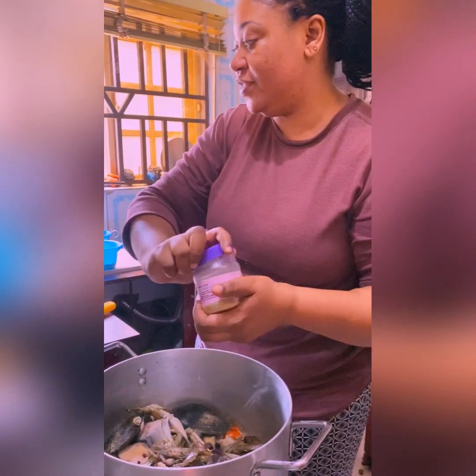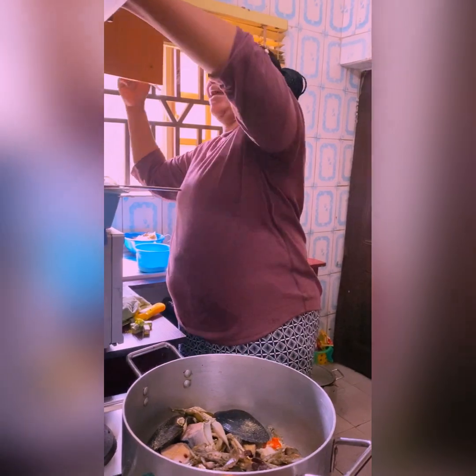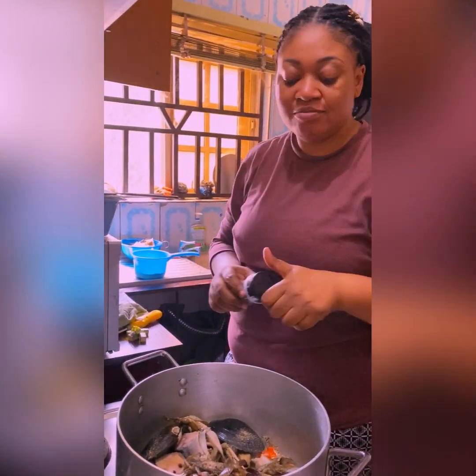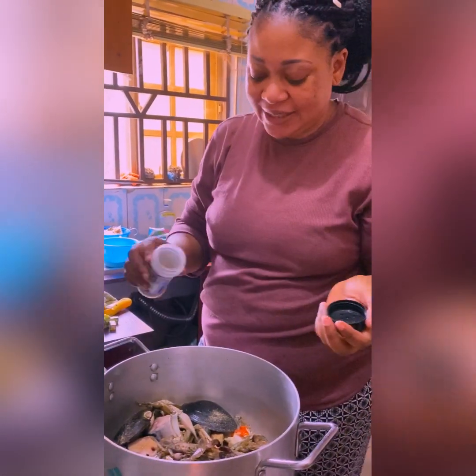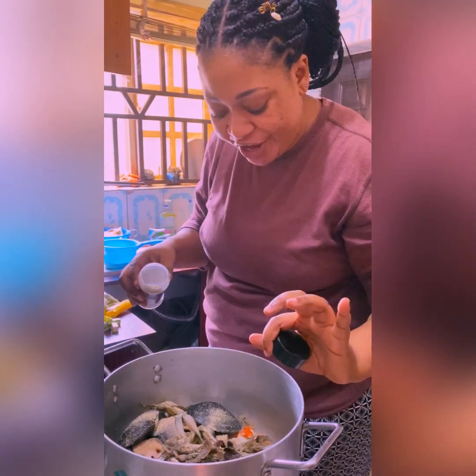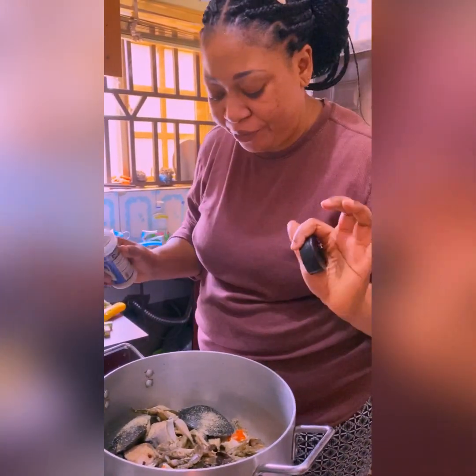Seafood, fresh seafood that doesn't have any smell. In everything I do, I love having garlic, fresh or dry. And this is my fish and seafood seasoning. Because I have fish here, mussels or clams, crab, crawfish, and prawns.